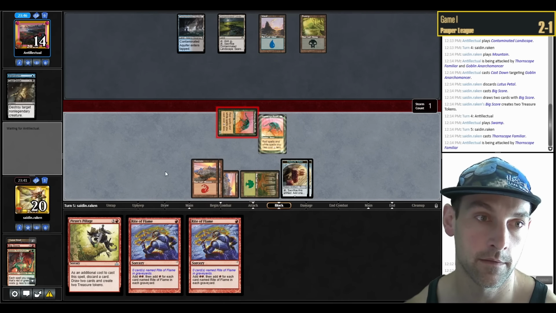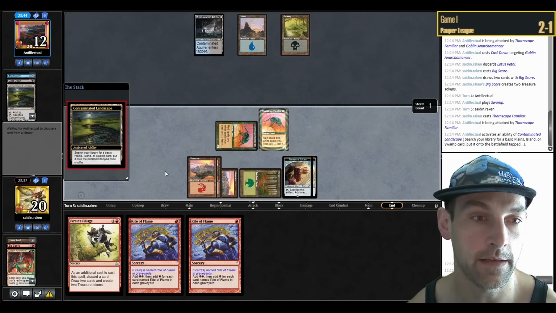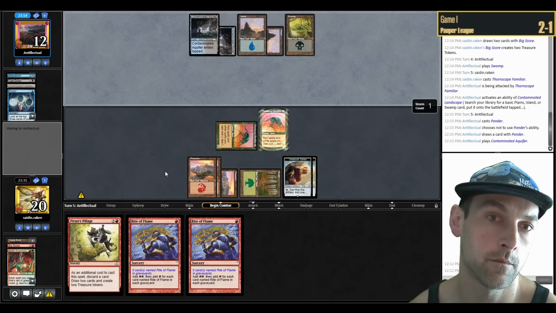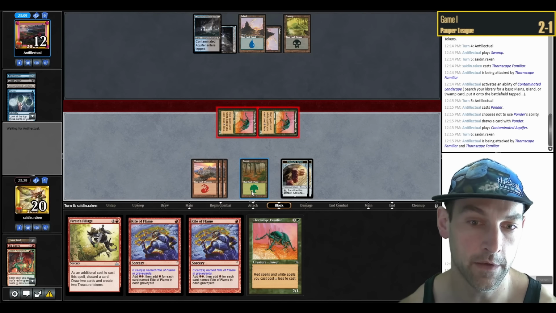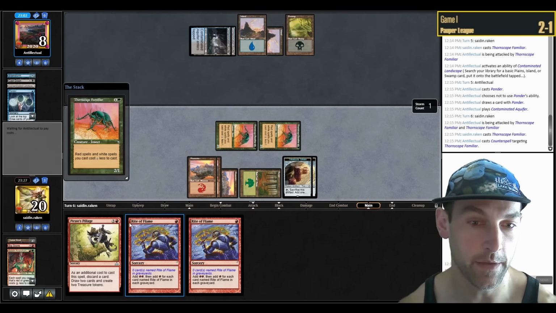Getting in. You go to 12. We'll just pass. Contaminated Landscape. They're going to grab another Island. Plays a Ponder. Plays a land. Okay, they're holding Counterspell still. Just get in. Then play a Thornscape. If they want to Counterspell here, then I can Pillage away the Rite of Flame.